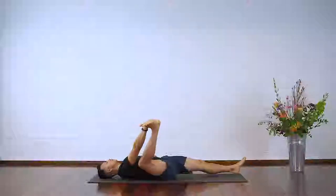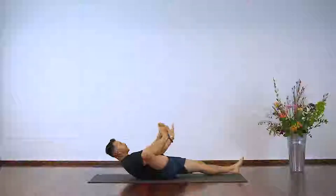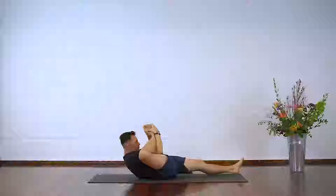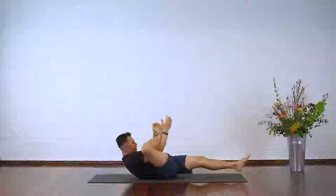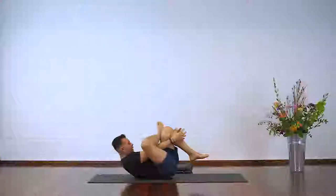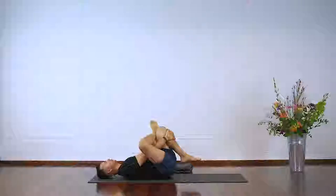And then please hold your right foot with your left hand. Bringing your right hand behind, bring your foot to your face and your face to your foot. Bending your left knee, placing your right ankle on top of your thigh, interlacing your fingers behind the thigh or in front of the shin, and then bringing your shoulders and your head back to the earth.